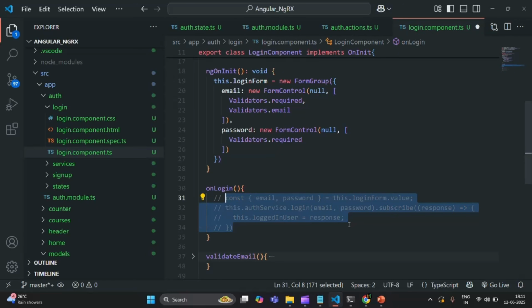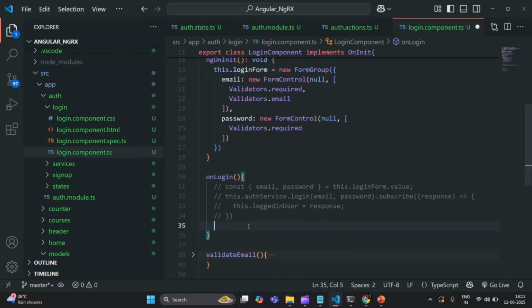Instead, for that, we are going to use NgRx effect, and using NgRx effect, we are going to set the user state, and wherever we want to use the value of that user state, we have already created a selector, so we will use that selector. But for now, we are simply going to dispatch the login start action.